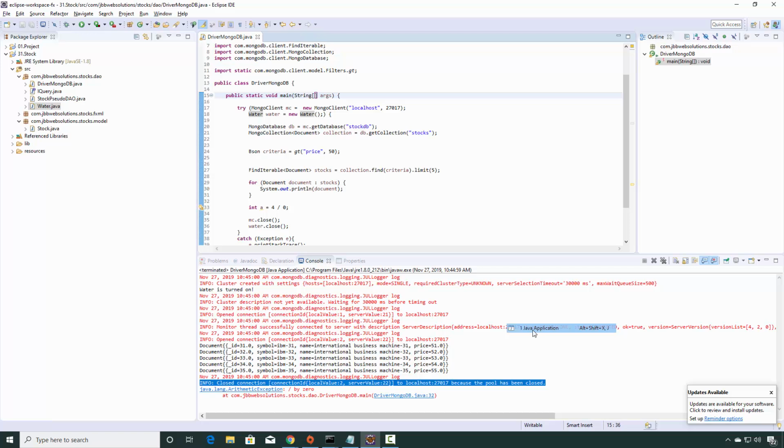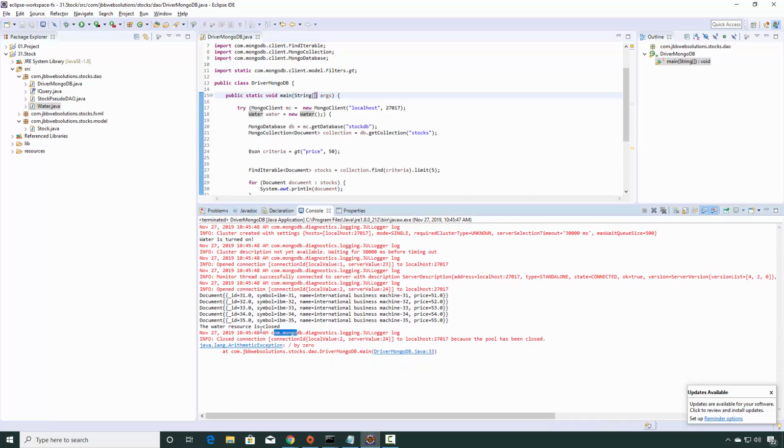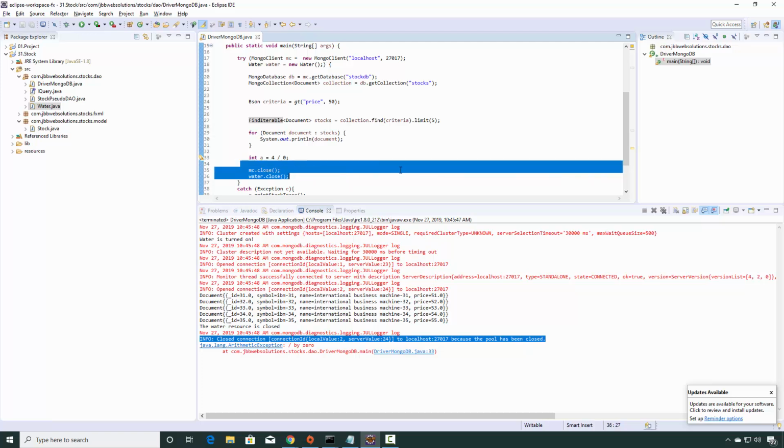If I run the Java application again, let's see, water resource is closed. Perfect, we turned it on, got our data, the exception happened, but we still closed the water. And same thing here, the connection got closed. So if you wondered, this is not really needed.